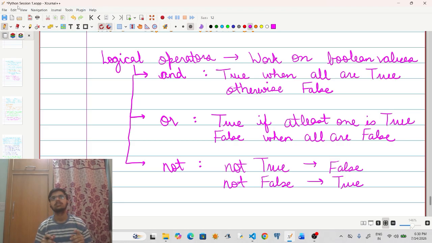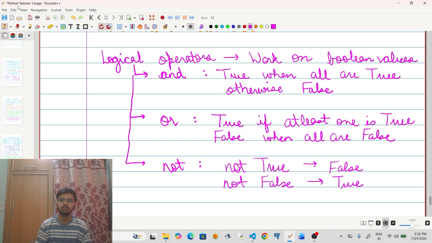Suppose there is true or true or true. The result of this is true. True or false will again be true because there is at least one true. But if there is false or false, the result will be false because false is the only one that is existing in that expression, and true is not in that expression.